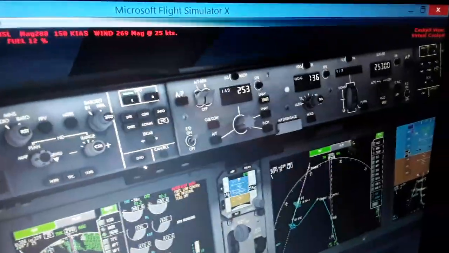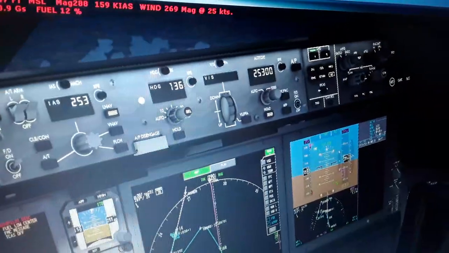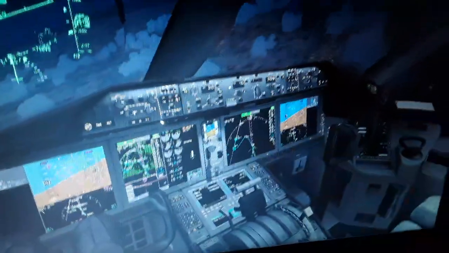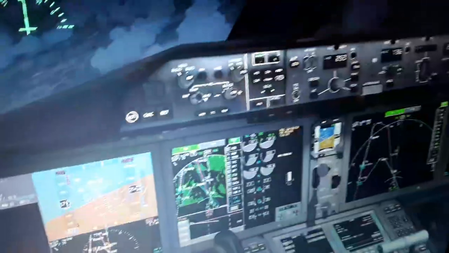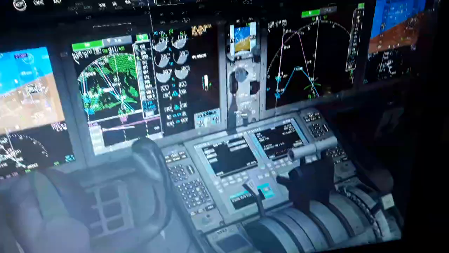So we reach 25,000, and we need also the autopilot connected like this. We're gonna follow the flight plan now back to the airport. As you can see, we have the autopilot connected for display. Also use LSZH command by the engines also.